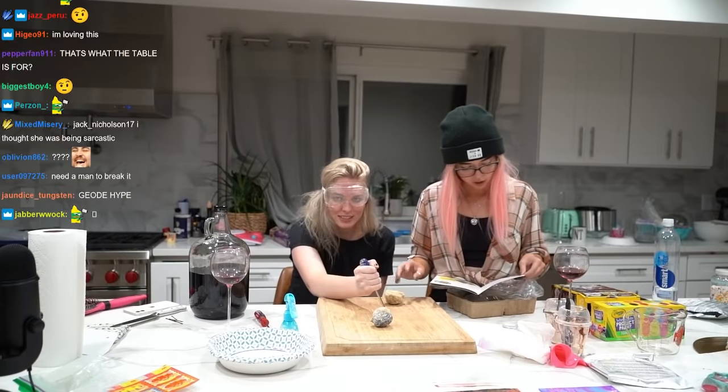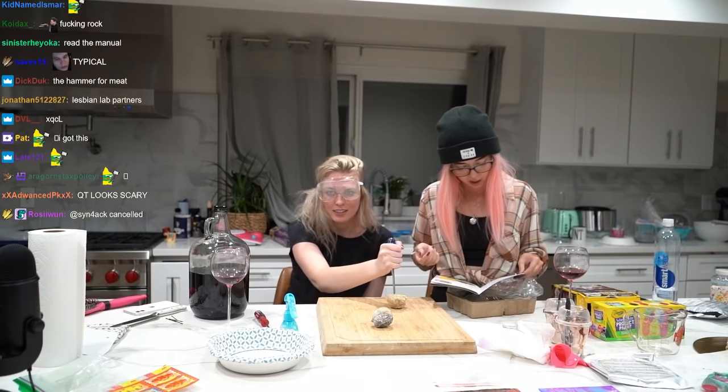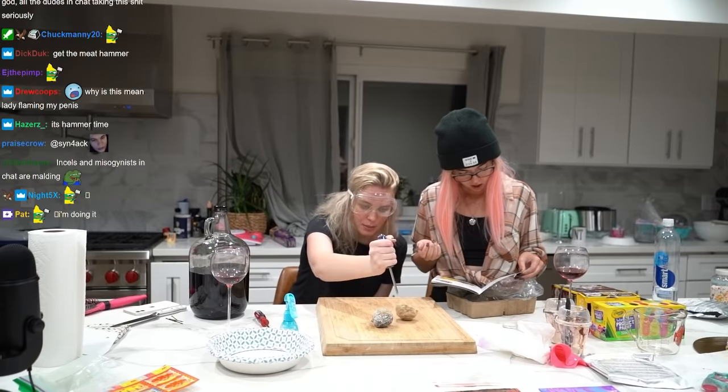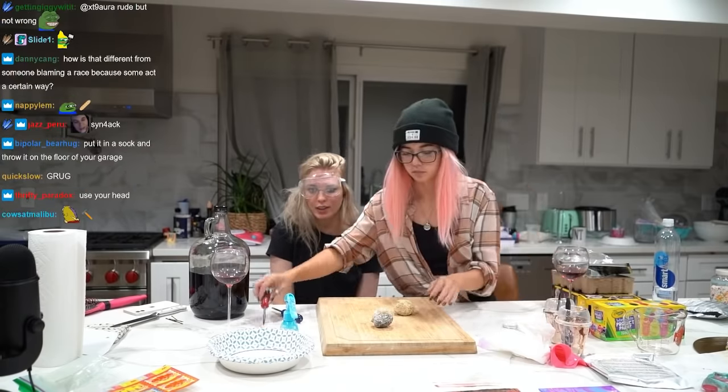How to crack it open. Wear safety goggles. Be patient. Hit it as hard as you can with a hammer. What? I have a hammer. Well, this makes a mess. But we don't have a hammer. I have one. I just have to go get it.